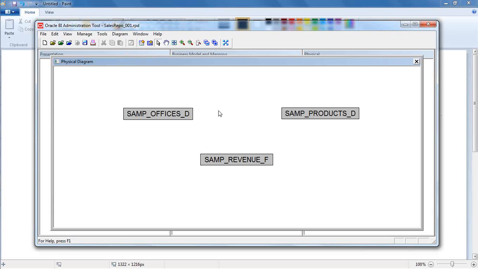Okay. Now, how do I create a relationship between these two tables? If you see here, there is something called a new join. One thing you need to remember: there is no magic you can do here, and there's nothing specific to OBIEE. It's purely a database relationship that we need to understand.